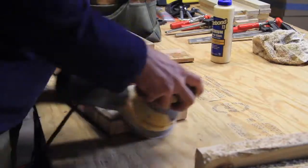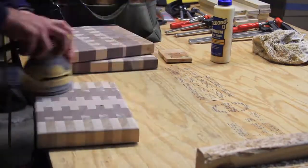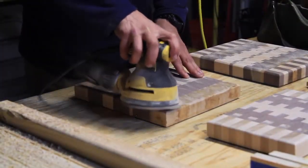I started with 120 grit sandpaper for the complete sanding process, and then I moved from 120 to 220 and then to 320.